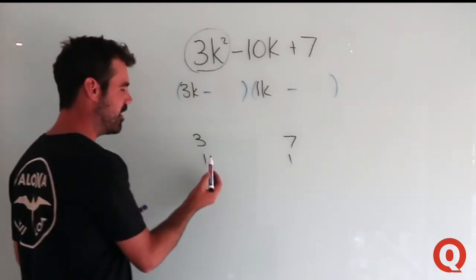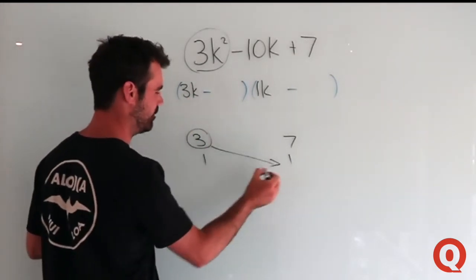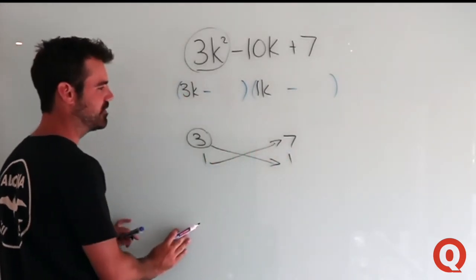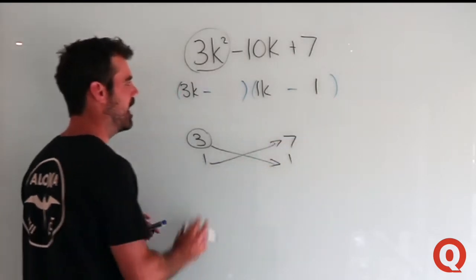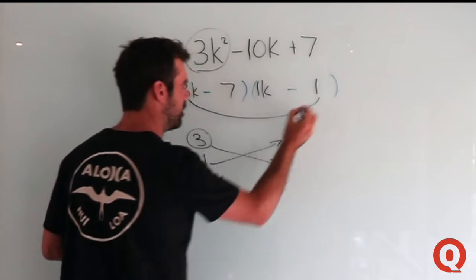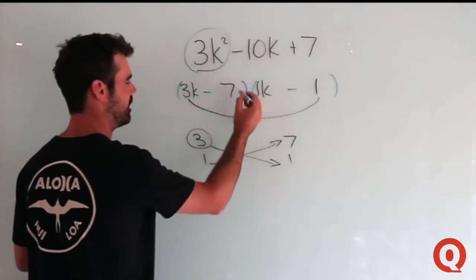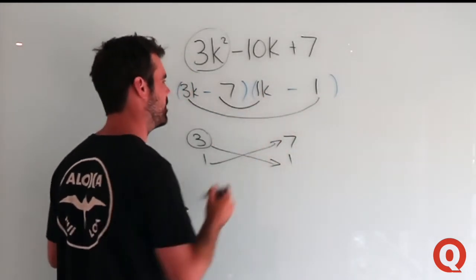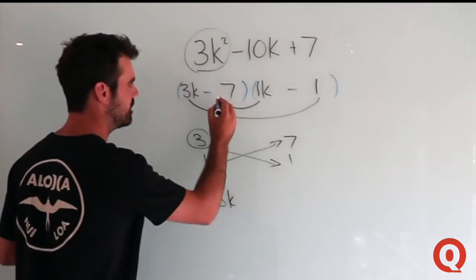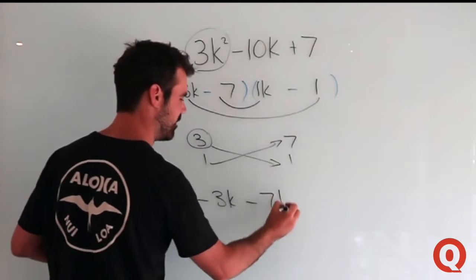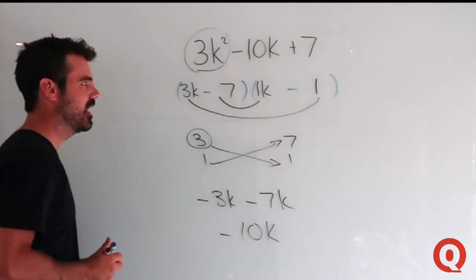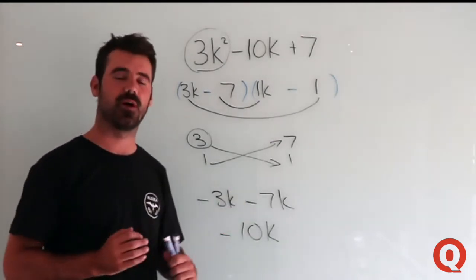Right, so we've finally realized that we need to say 3 times 1 and 1 times 7. So 3 times 1 means we're going to have to put the 1 over here and the 7 over here, because we know that we multiply this by the last term and this by the first term to make the 3k squared, and then this times the middle term. So 3k times my negative 1 gives me negative 3k, and negative 7 times 1k gives me the negative 7k. So together that gives me the negative 10k. So I'd like you to have a little quick go at the examples I'm going to pop on the board.